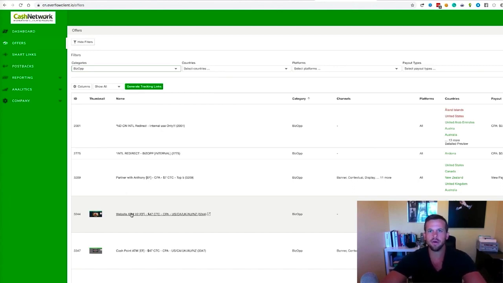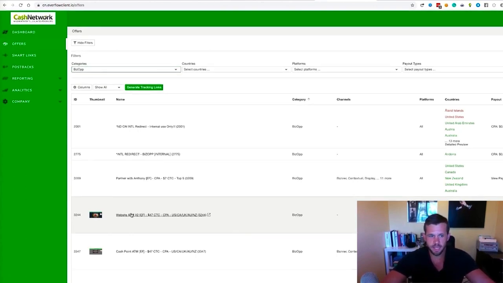And let's say you earn a 40 cent EPC, 40 cents per click, when you send that offer. You need to know that if you're sending to one offer and making 40 cents, and you're sending to another offer and making 80 cents, you should stop sending to the one and start sending to the other, right? So very simply put, it all comes down to testing. It all comes down to finding the offers that have the highest EPC.